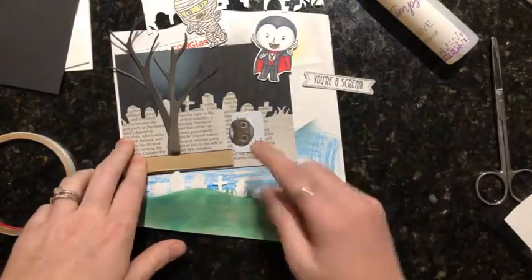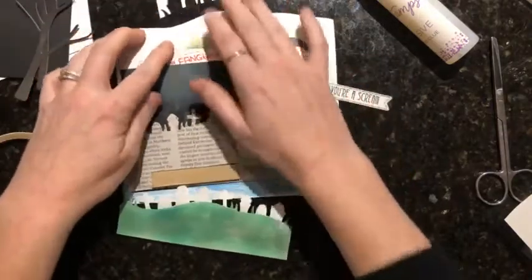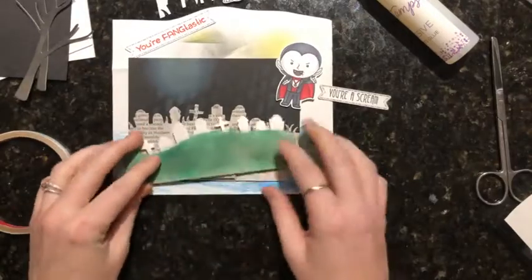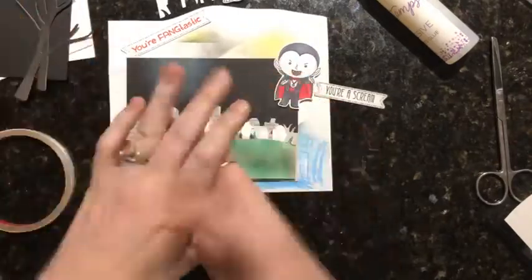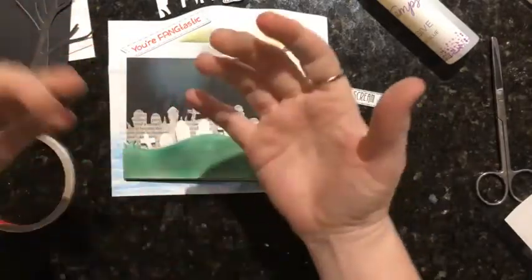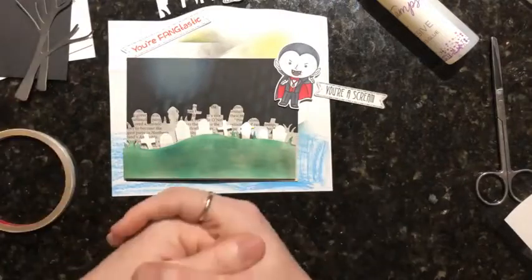You can see how bright that is. So I went ahead and created some layers, and I'll explain how I do some of that. Those of you who have seen my projects, I love to use newspaper and vintage book pages, and incorporate a lot of that into my projects. I think it adds a lot of fun interest. It's a fun way to upcycle things that you might already have lying around.